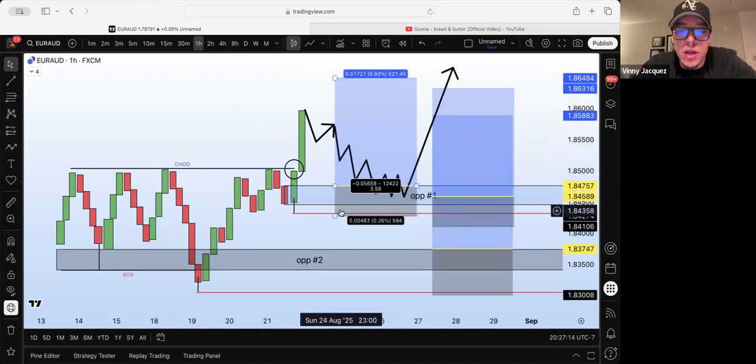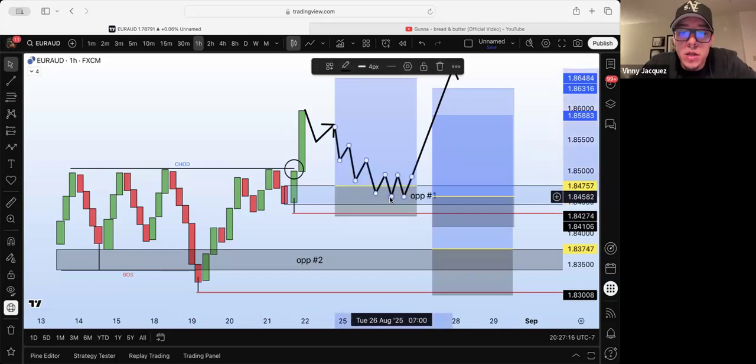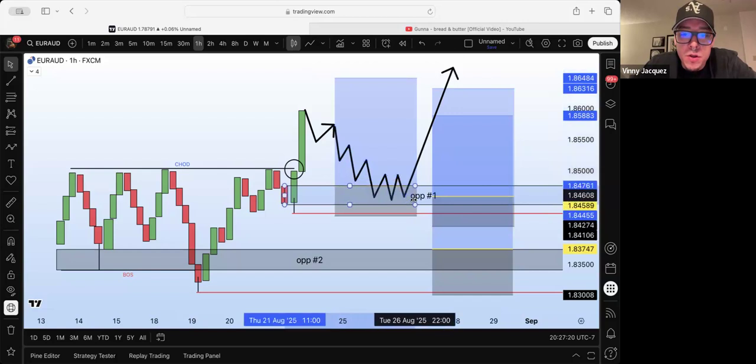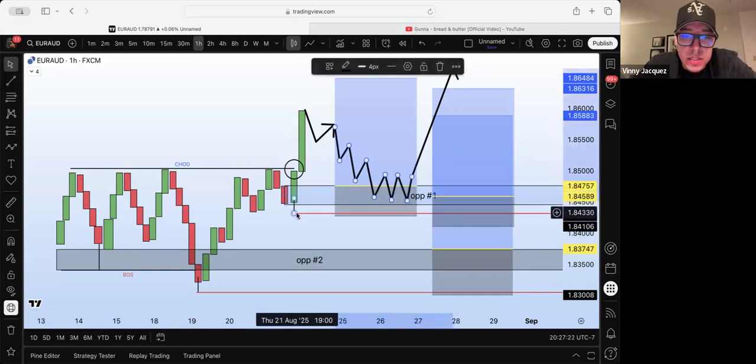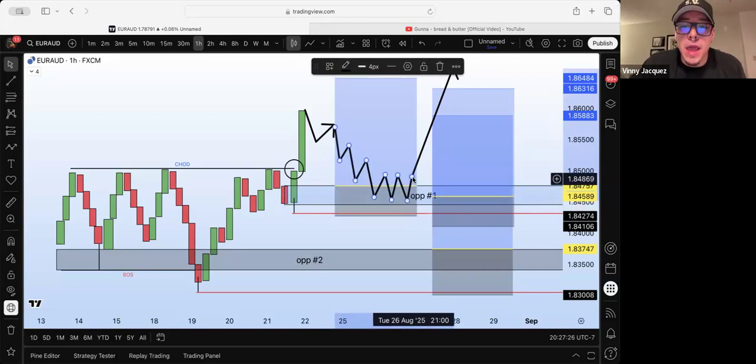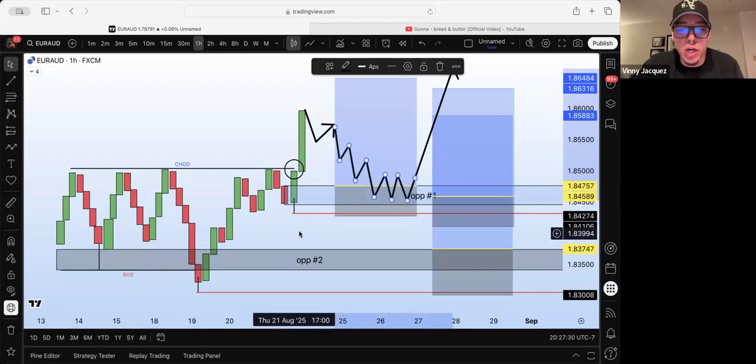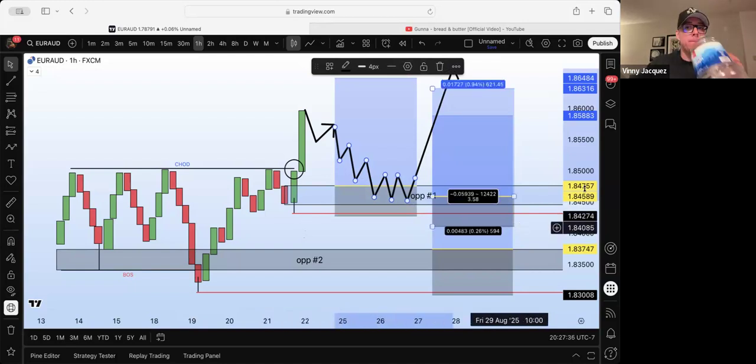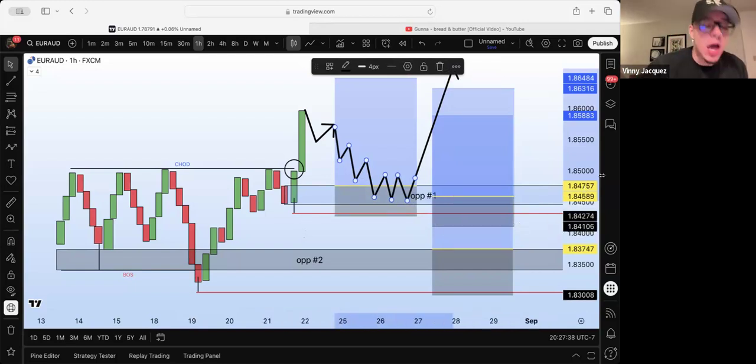So what's super important, guys, it doesn't matter how the market looks. It can be the ugliest market inside your zone. But if you know where your stop loss is and the market has not touched your stop loss, do not exit your trade. We are running our opportunities. We are running our risk to reward with the opportunities that we have. Give me a 1 if that makes sense. Because this will happen. I promise you.